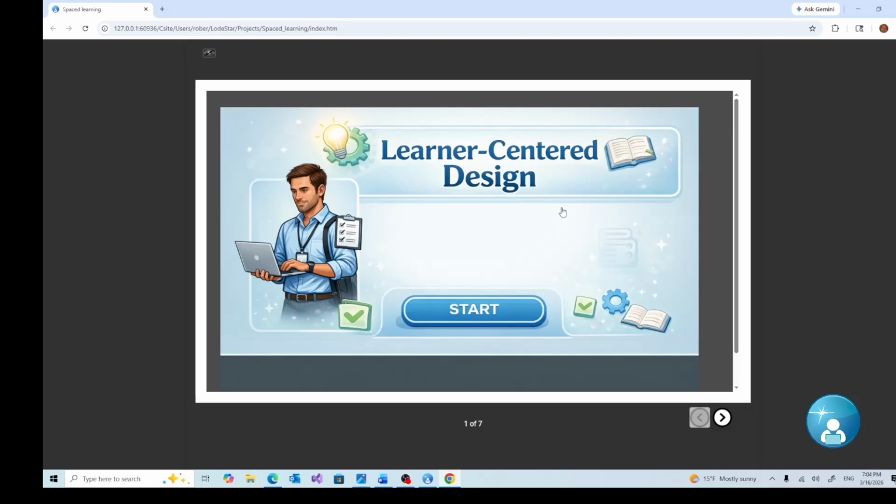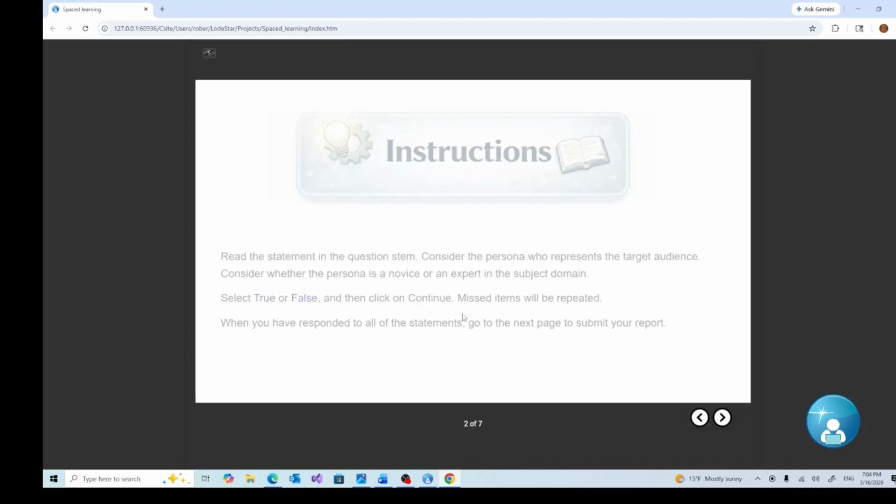Welcome to this tutorial titled Freedom to Design. Essentially, our objective is to create a learning interaction from scratch. So every aspect of this learning interaction, from its interface to the scripting to its strategy, will be something that fulfills our design. Now, the title of our learning interaction will be Learner-Centered Design.